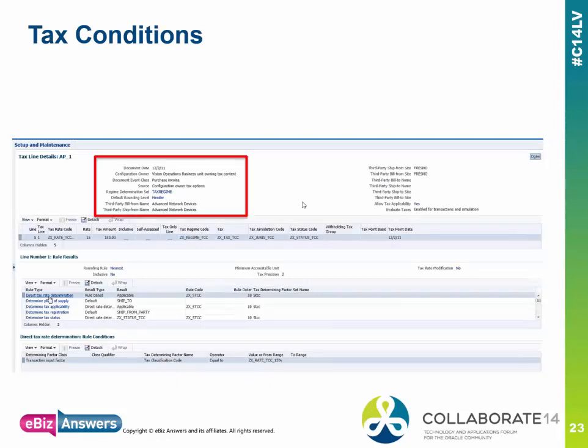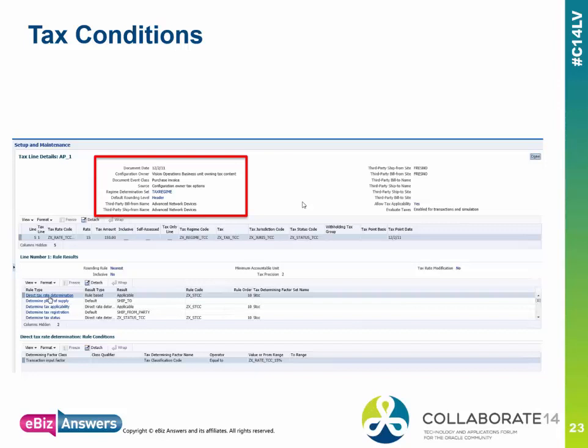So what else do we have on here? We've got the information about the regime. So you've got the configuration owner, so whether it's linked to a party, or in this case it's the operating unit, or business unit rather, in Fusion. We have the event class, so we know it's a purchase invoice that is taking place here. We have the name of the supplier, or a customer, for example. We have the third party, the site name. So we have all the information. So if we were expecting a particular site, this simulator is telling us all the information that we need.